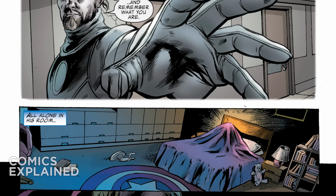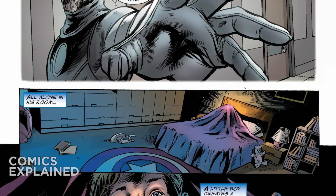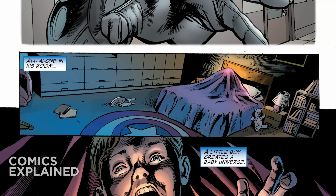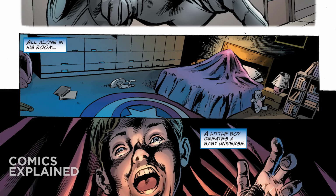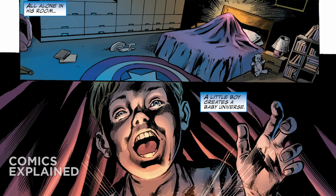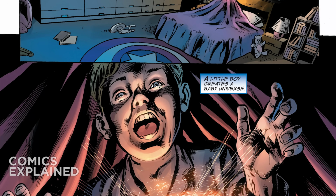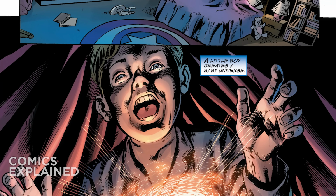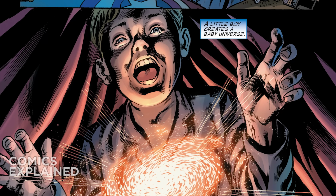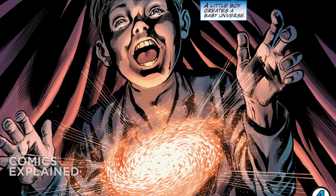Keeping the focus on Franklin here, that guy was Franklin from the future, right? It was his future self. And what he had done is he had completely unleashed the powers of Franklin Richards when he was a little kid in the present day. And so present Franklin, literally one of the things you see is him sitting in his bedroom, creating a whole universe under his blanket. And again, that was really Hickman saying, this kid can essentially do anything now. So what will he do?